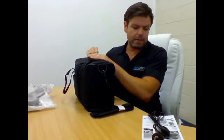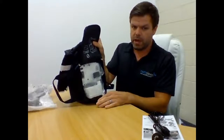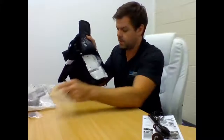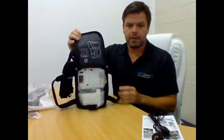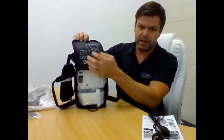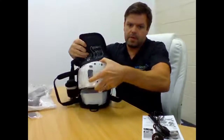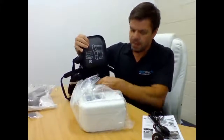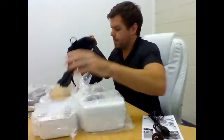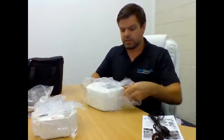Just one more thing there. Also in the bag, if we open up this section, I'll just show you this. This is where we have our machine in here, and also a spare filter pack. So I'll just get this filter pack out. Just opening up the pack here, the machine and the humidifier, and it's got instructions on how they sit in there. So I'll just go ahead and pull that out. So we have our machine and our humidifier. I'll just put the bag over there for now, so we can grab our machine out.